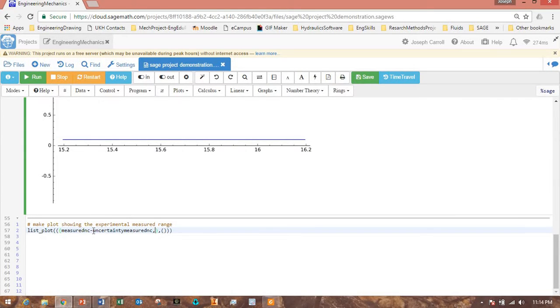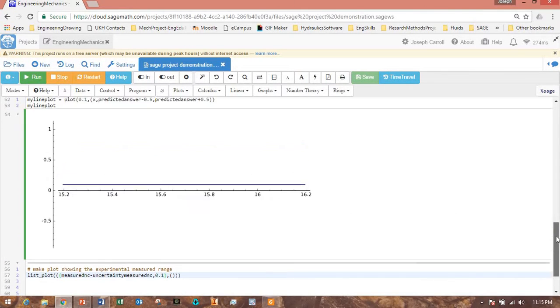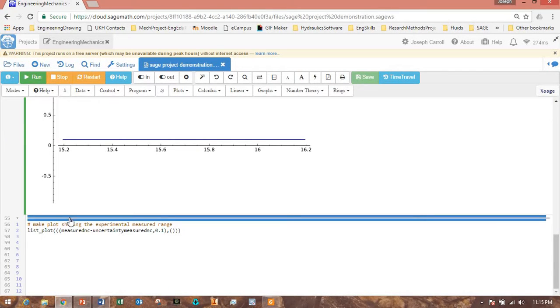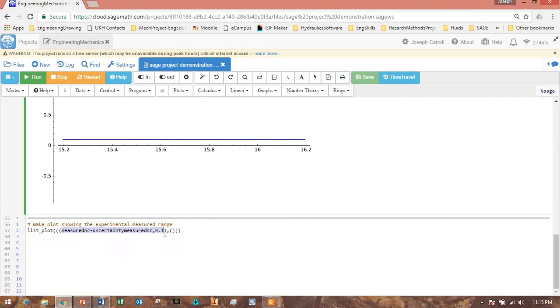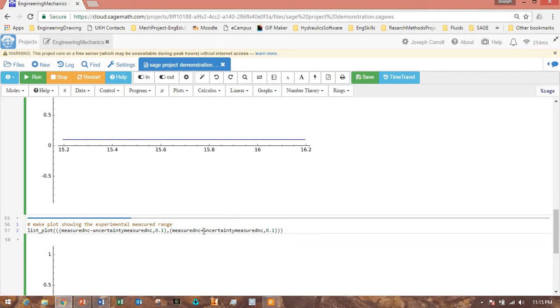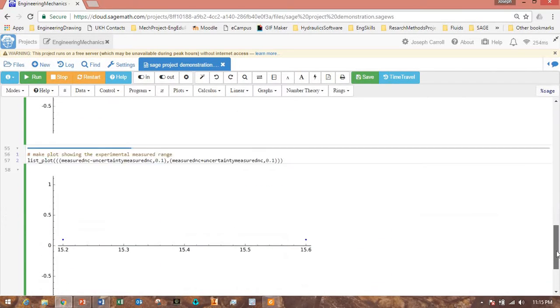Okay, the y coordinate, I want it to be on this blue line. What's the y coordinate of that blue line? Remember, it's 0.1. That's what I defined here. There's that 0.1. Now let's copy that. And here, let's make it plus. Now let's see what this works. Oh, that's nice.